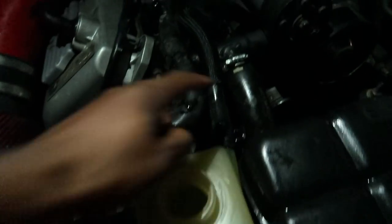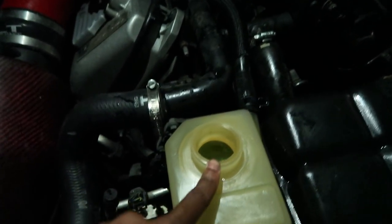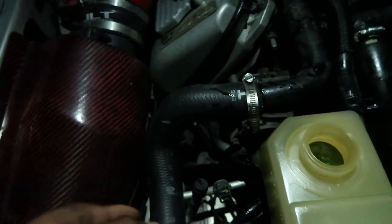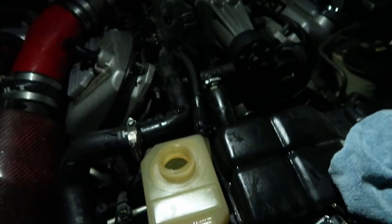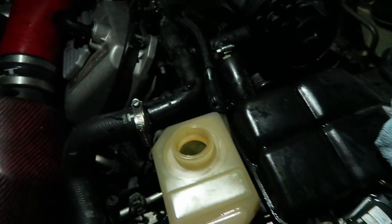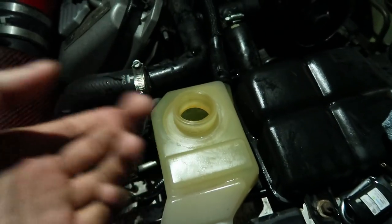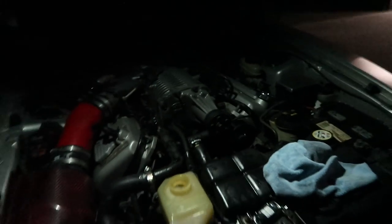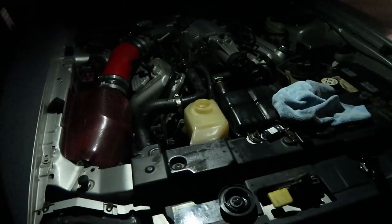And what I had to do was remove this hose right here, and I actually had to put my lips on this right here and blow. And when I did that, it loosened up all the air in the water pump, and the coolant started flowing through here, which led to all of this mess. So when I plugged it back up, it still didn't work. But whenever I just blew in it again and held pressure on it for about 5 seconds, that's where I'm at now. Now to finally take this on a test drive and one day clean out my engine bay again.